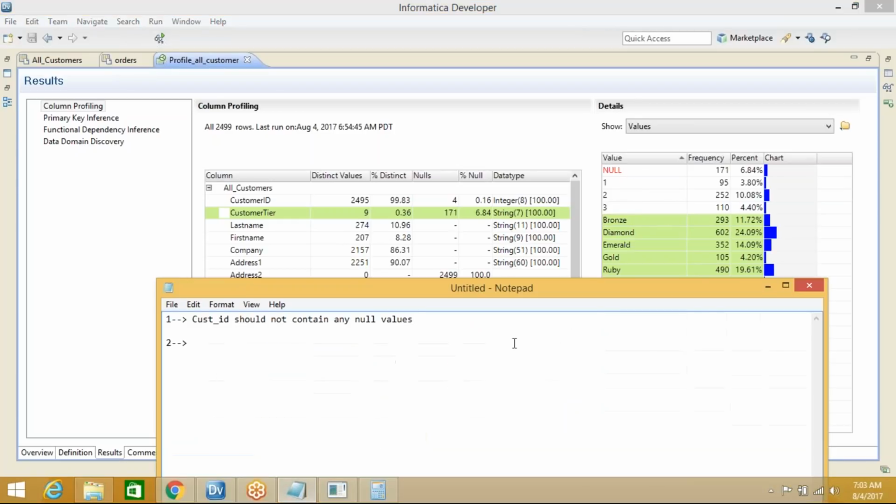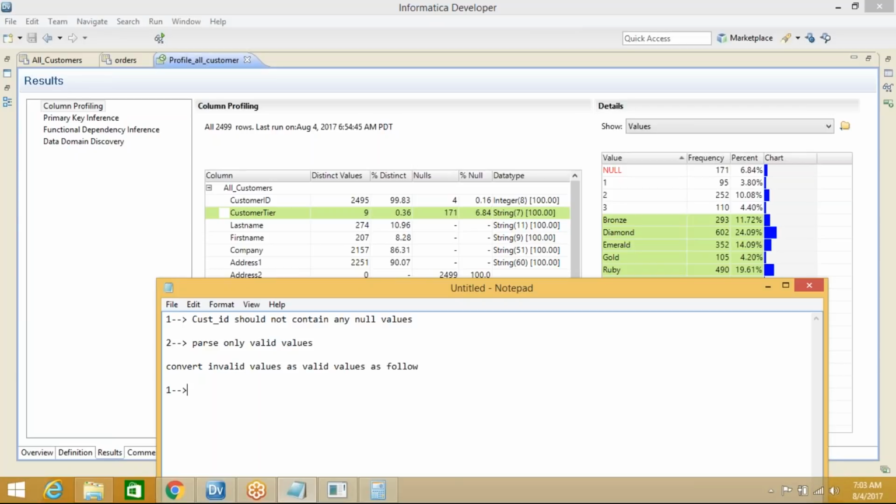So business will say: pass only valid values, as well as convert invalid values to valid values as follows.